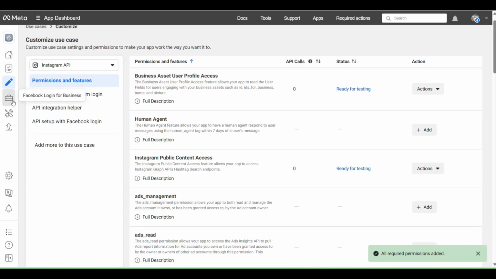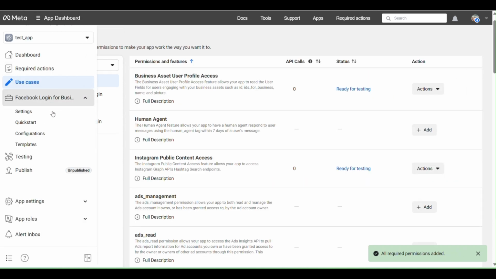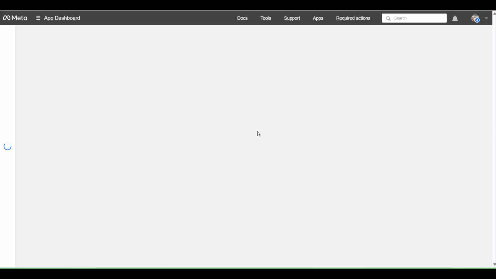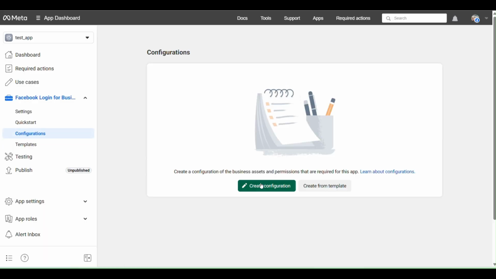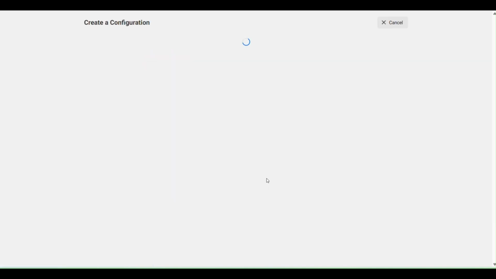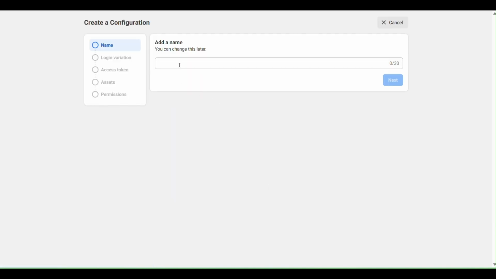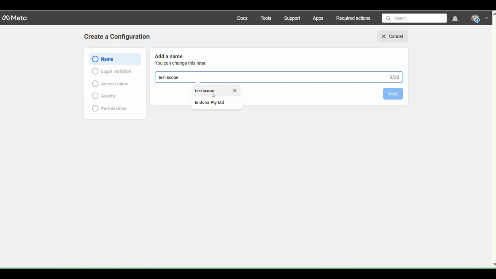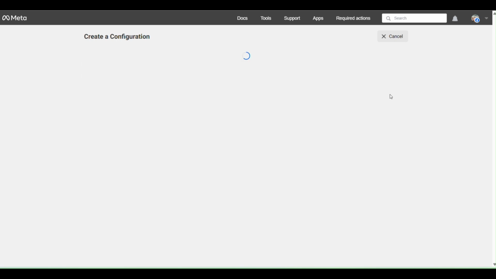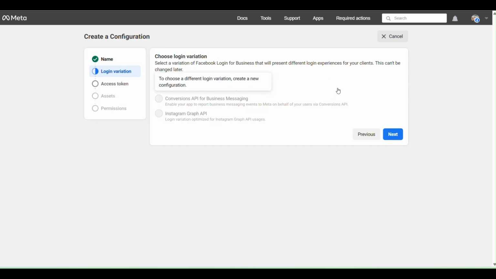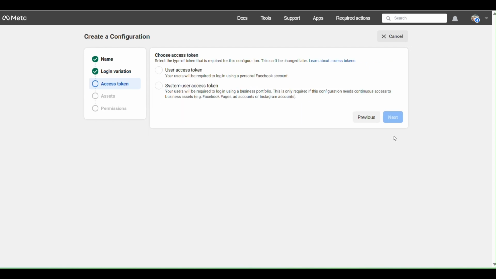Last thing to do on setting up these scopes is to go into Facebook login for business and configurations. And we're going to create a configuration here. We'll give the configuration a name, maybe test scope, and click next. Then we're going to click general, there's no other options.